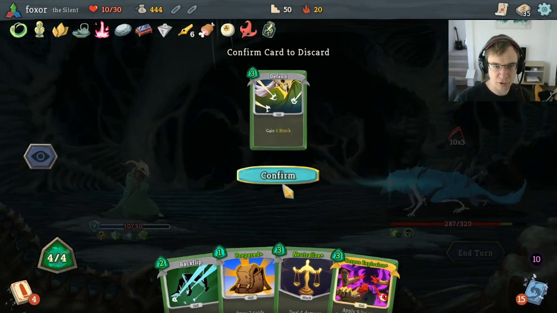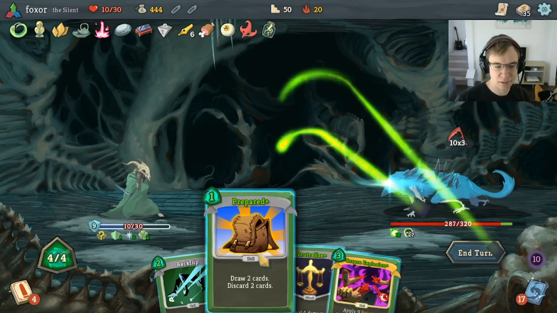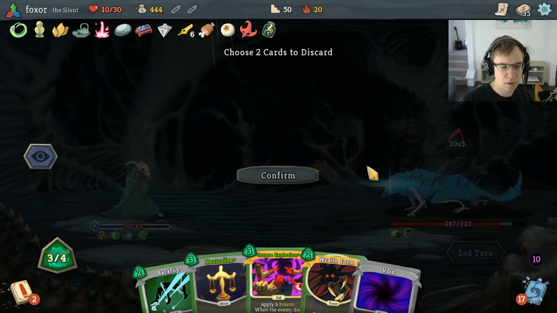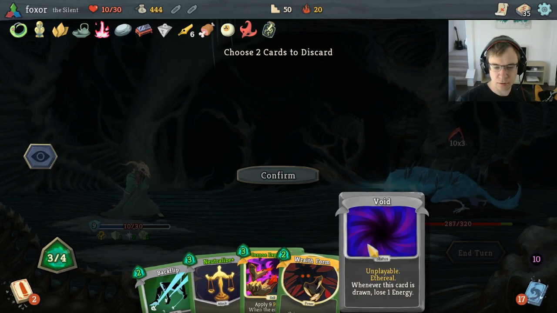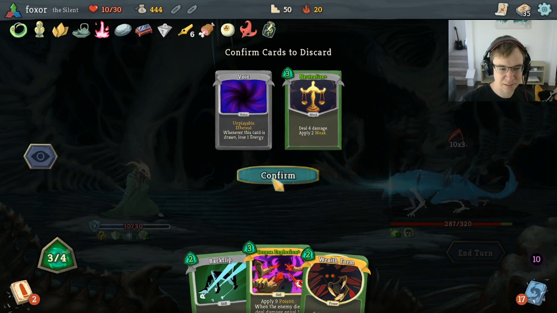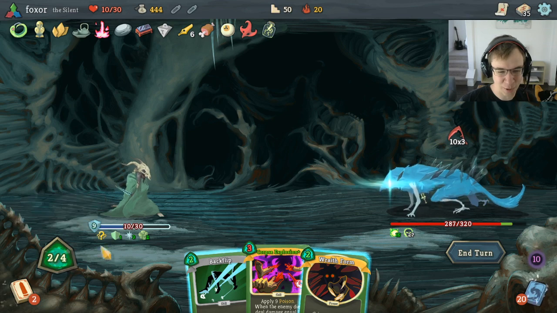So let's go ahead and discard this Defend, which blocks for less than Neutralize, and go take a look. Okay. Can we discard Void now and it doesn't take our energy? I don't think that's how it works, but I will try it. Just for science. Oh yeah, it takes it after it's done. Huh. That UI is just wrong.